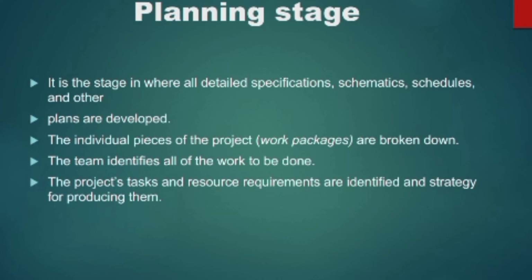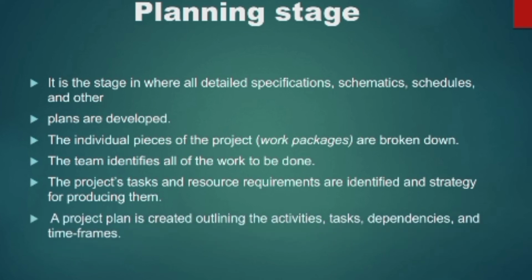At the planning stage, the project tasks and resource requirements are identified, and then the strategy for producing them. So we mentioned the tasks, the activities that need to be performed during the execution stage. They are all identified. The resources that you will need to meet the project goals are also identified. What are the tools that you will need? The techniques that you will also apply, the knowledge that you have gained. What would you do to ensure that you implement them successfully to achieve a successful project?